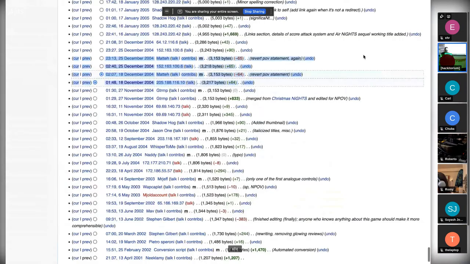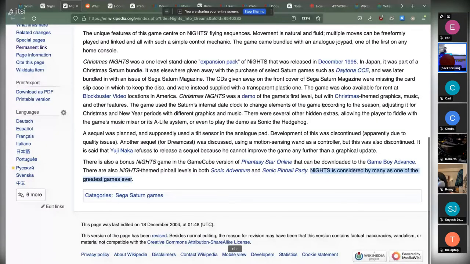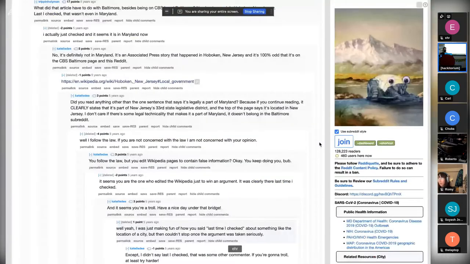So back in 2004, when I was a wee child, I made my first wiki edit, which was vandalism, and I tried multiple times. It was very important for me to let everyone know that this was the best game of all time. But you know, Wikipedia, someone quickly came along and edited it, so I got tired of that pretty fast. And I didn't play with Wikipedia for many years until I got into an argument on Reddit.